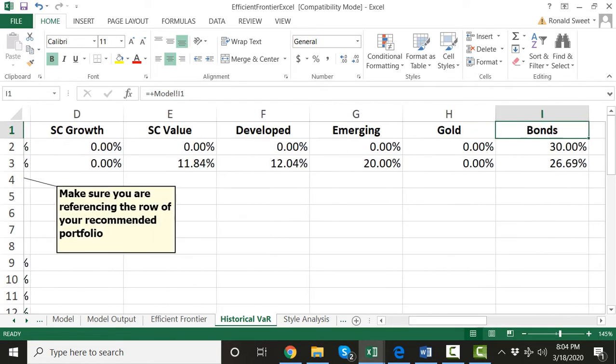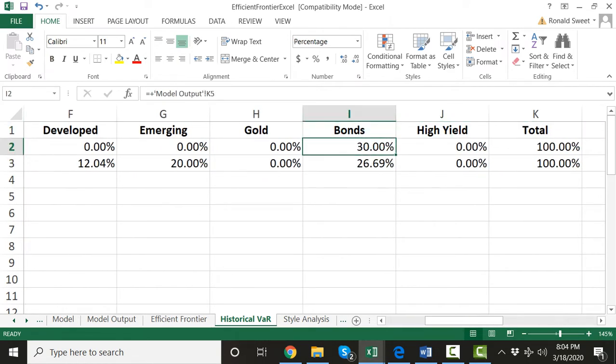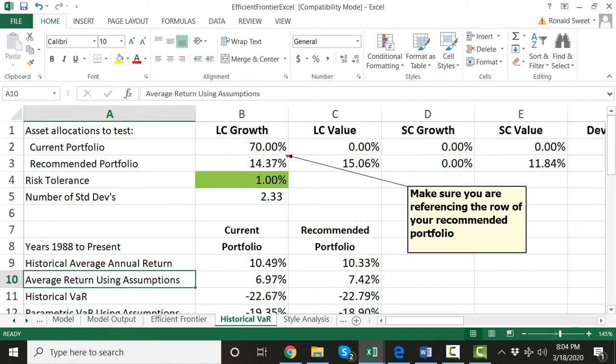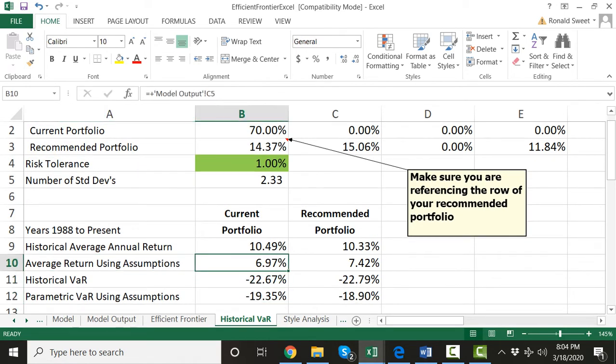Now, some of you, if you have a portfolio where the allocation to bonds changes a lot, that's another place that can give you a big difference, because if you go from 10% bonds to 30% bonds, or 30% bonds to 10% bonds, there's a huge difference in what we're assuming bonds would do going forward versus what they've gotten historically, because bonds have very high returns historically because interest rates have fallen so much since 1988. But we don't expect those high returns going forward. So that would be a perfectly legitimate reason.